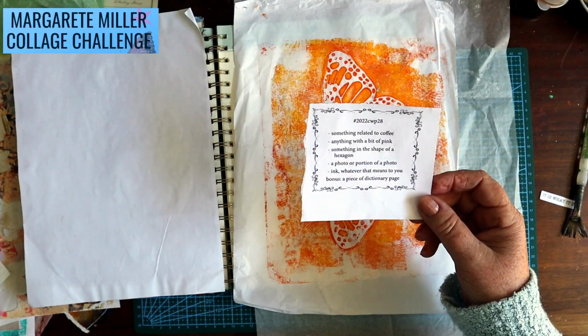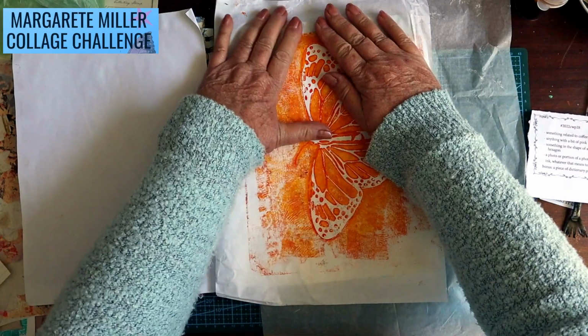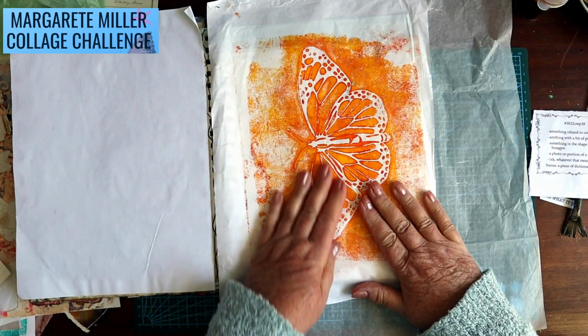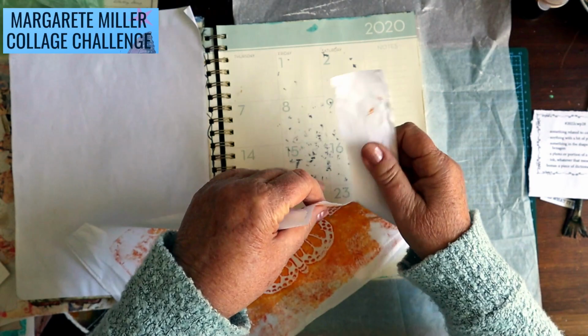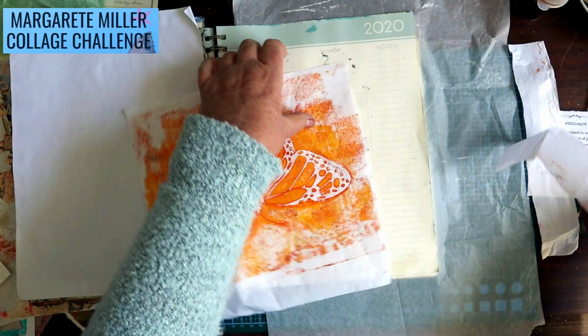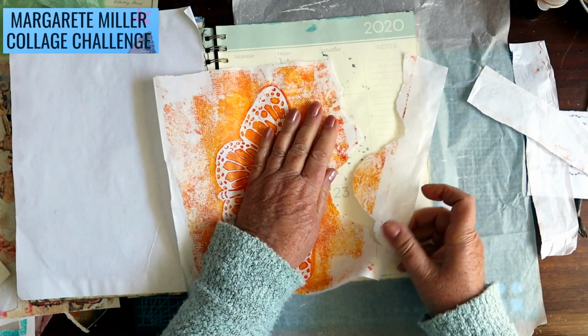I thought for a change I'd just use a piece of one of my jelly prints. And I've used this beautiful butterfly stencil from Pianata Studio to cover my page, but I'm thinking that I'll tear it up. It is on rice paper, I believe. I'm not sure if it's going to behave for me, because it generally will only tear one way and then goes all stupid down the other way. But that's all right. Gives it a bit of character.